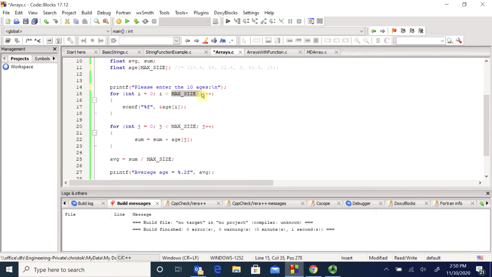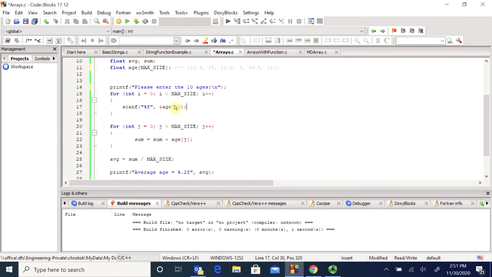And we're only storing 10 because that's the maximum size. Whenever you're working with arrays, you're almost always going to be using for loops. And we do that because you usually know how big the array is going to be. Even when we don't know how big the array is going to be, like with a file, you're still going to use a for loop to scan it in, and all you have to do is check until that element is not equal to the end of file. And if you need a refresher on how to do that, you can see the file IO quick review.